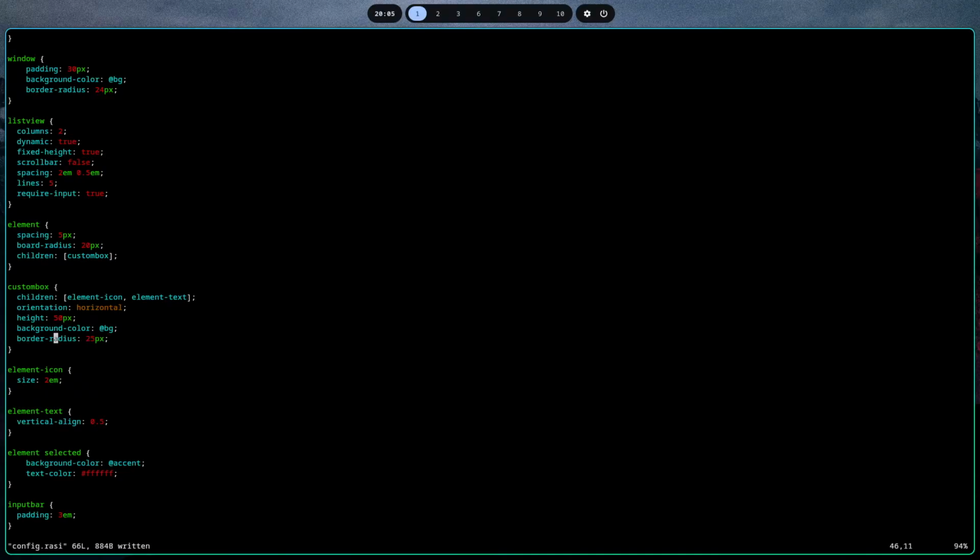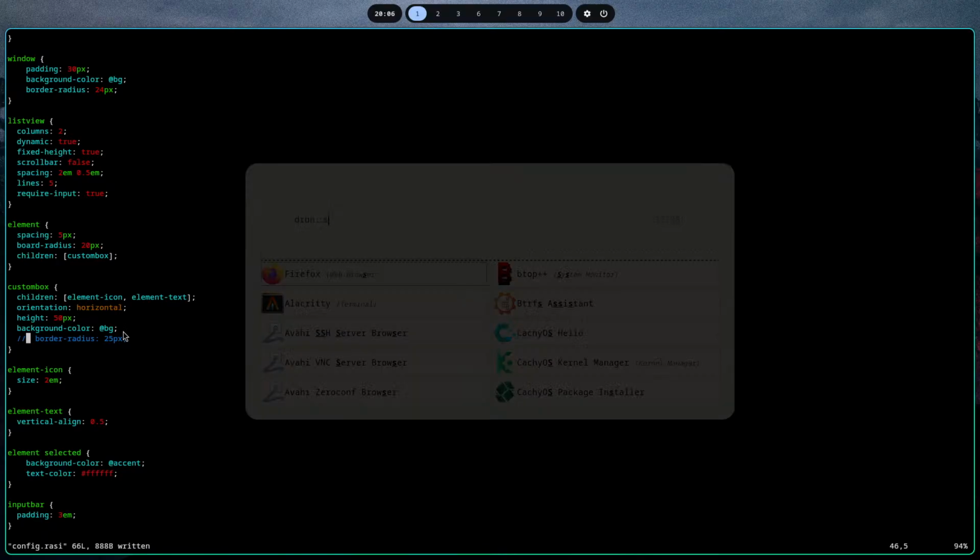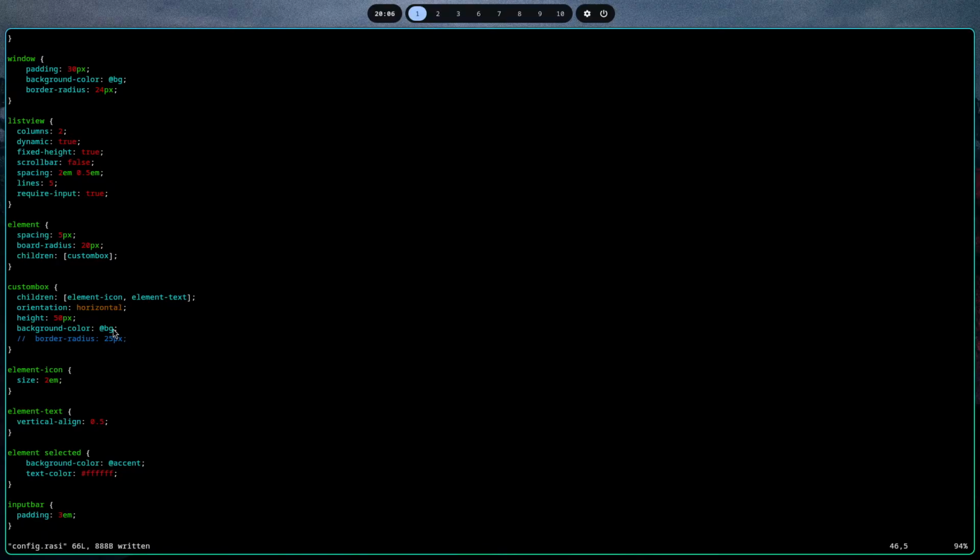Okay, I wonder if I can comment here with a hash. No, it did say we can use this comments. Okay, the border radius is gone. Now let me add a background to, I can't add transparent here.